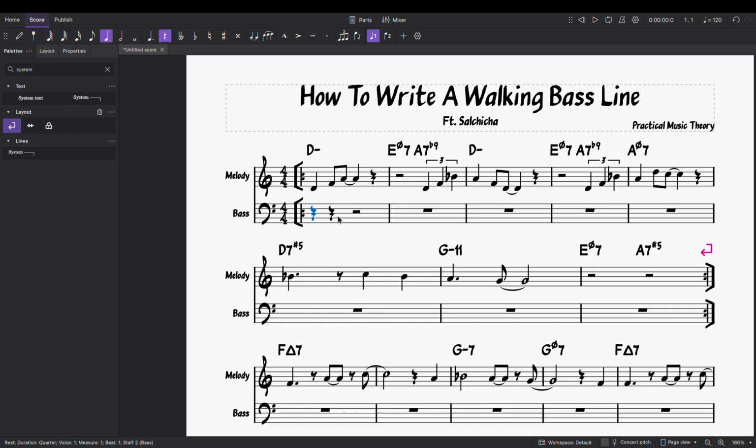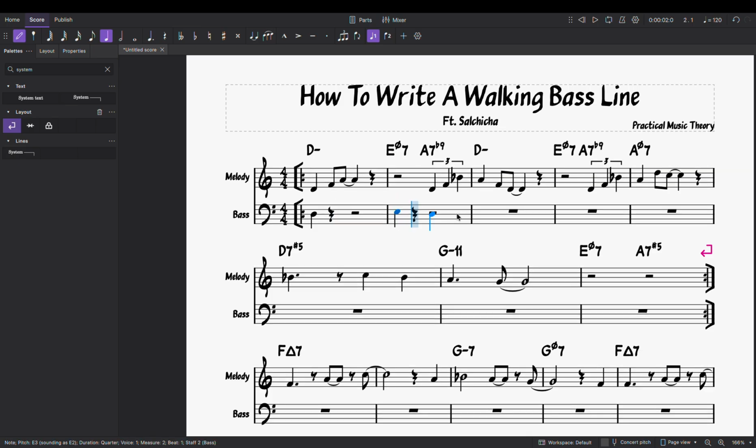Now, your basic setup is going to look like you need to be playing the root of every chord when that chord happens. Now, for this chart, every time you see two chords in a bar, those chords are changing on beats 1 and 3. And so that basically gives you a bunch of notes. So I know this first note needs to be D. This note needs to be E. This third note needs to be A.